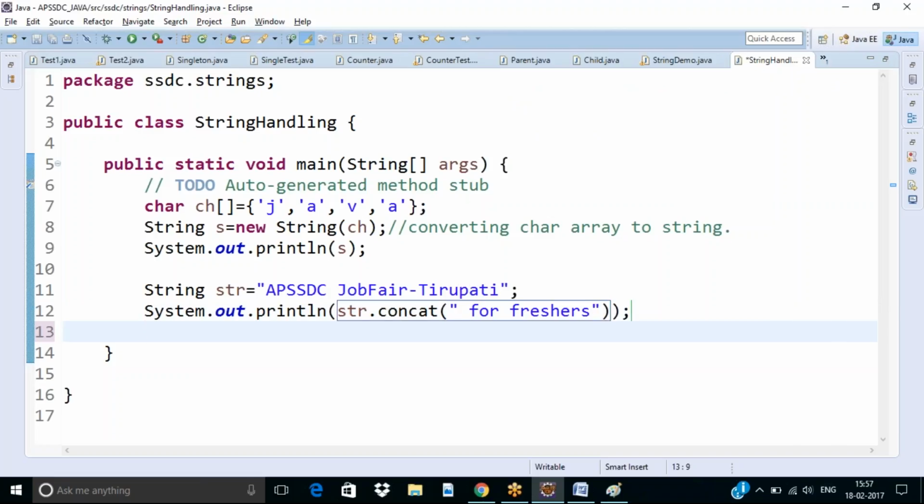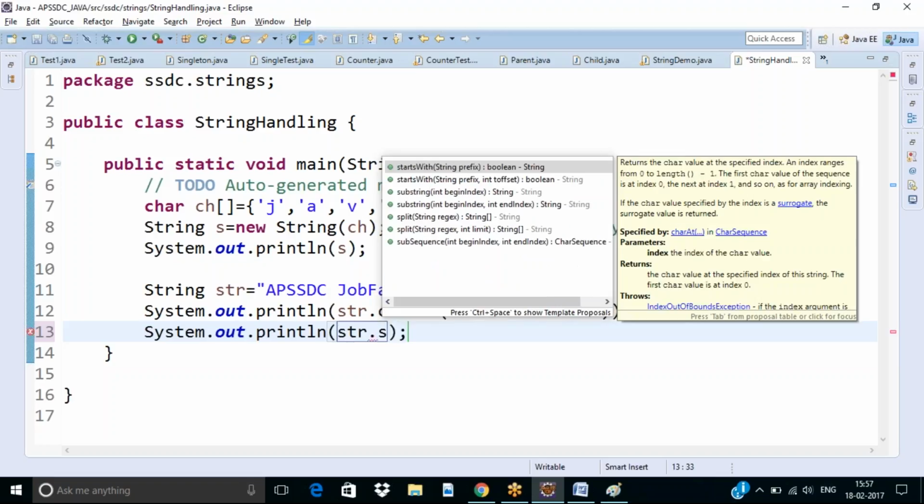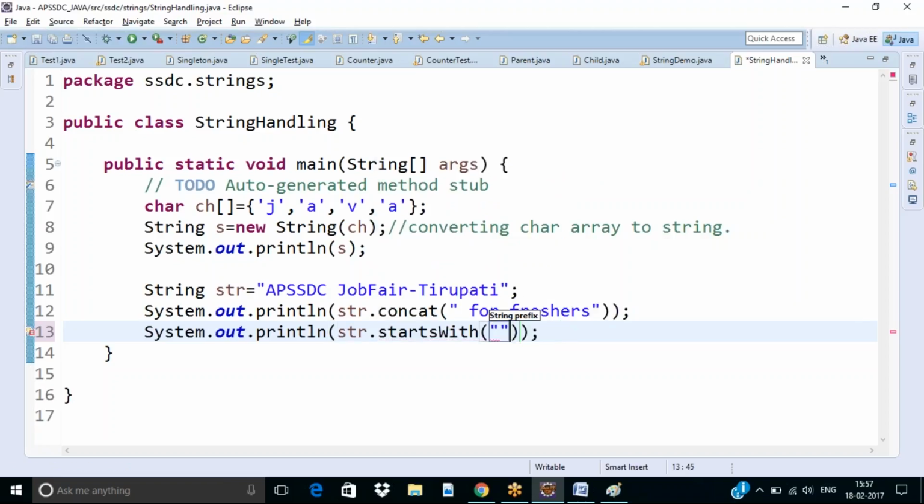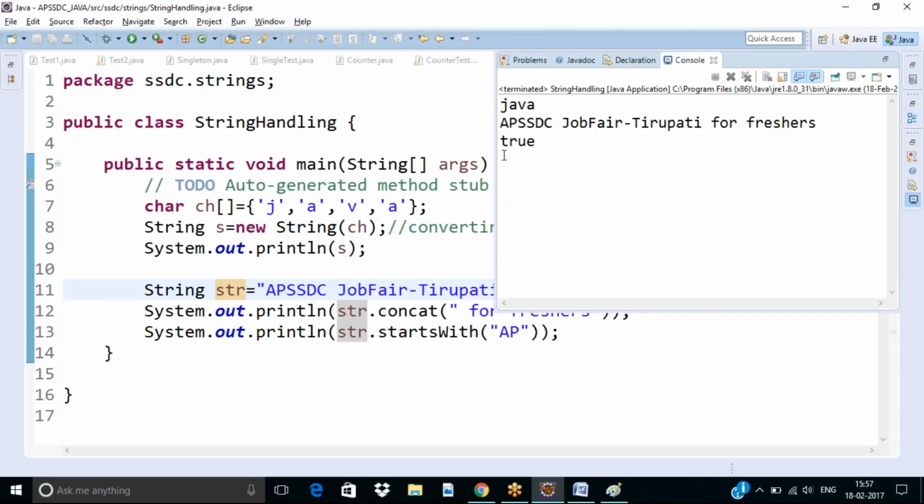Concat method. Next, sys out. I would like to search for a given pattern in the string. Suppose if it starts with AP, the starts with method checks whether the str starts with AP or not. If it is true, it returns true.